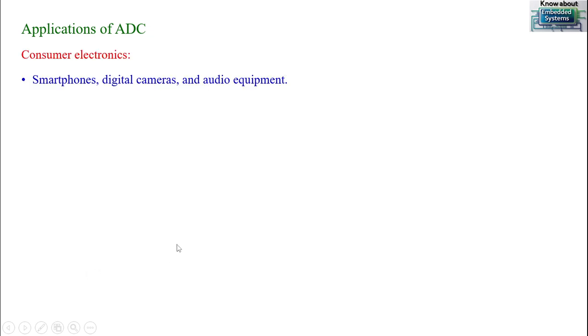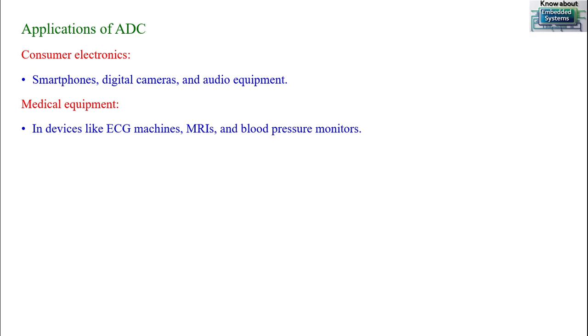Now let us see what the applications of ADC are. Everyone knows that without ADC we cannot design any embedded system, but most of the time we see ADCs in smartphones, digital cameras, and audio equipment. We see these applications like smart mobiles and digital cameras in our day-to-day life. In medical instruments like ECG and MRI, blood pressure monitoring or blood sugar level monitoring, we also see them.